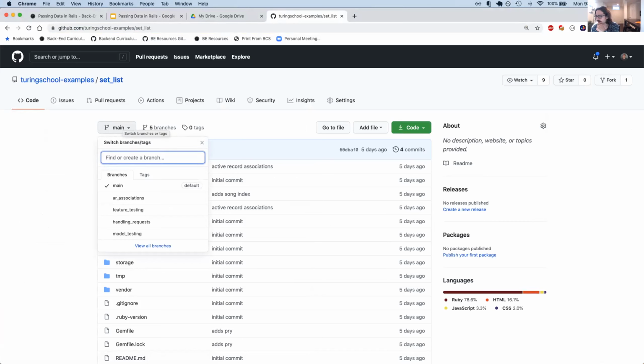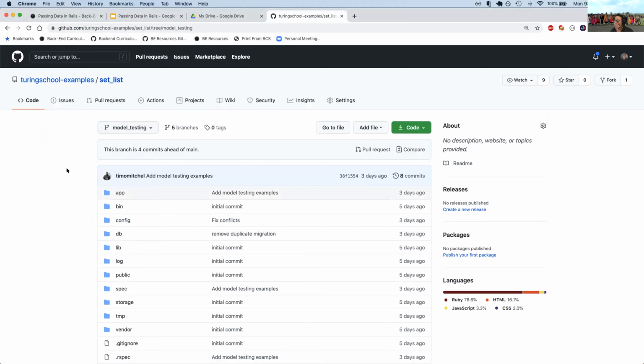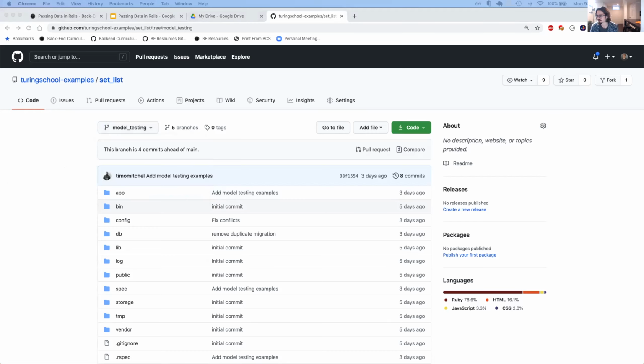Yeah, so we have everything up to our last class, which was model testing, I believe. I think this model testing branch should have the most up-to-date code. So you can go off of this version. I would say it's probably the safest version. Or if you need to check out a branch, you can check out this model testing branch to build off of it, or you can use your own local copy if you were following along in class. But I think the only code that you need to have is the active record associations class where we had the has many belongs to built out.